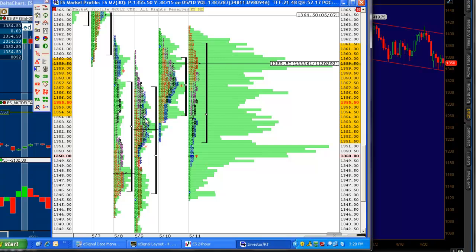Here you have kind of a double distribution. We have elongation, a good healthy size range, but price hasn't moved much and value hasn't moved much. So my first takeaway from this is that you've got 4 days of consolidation here after a sharp move lower. So price is essentially finding what is known as acceptance in this area. That means that given what the profile looks like, price has balanced in this area for a while, and obviously there's a tug of war between new shorts coming in and perhaps some short covering.